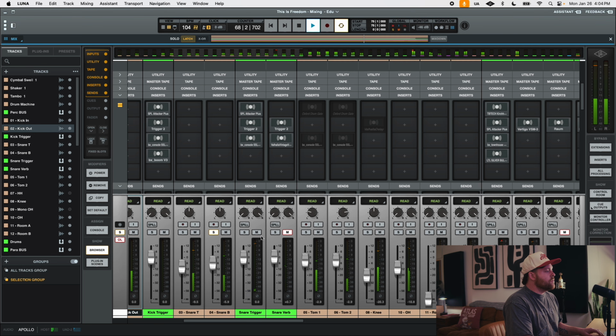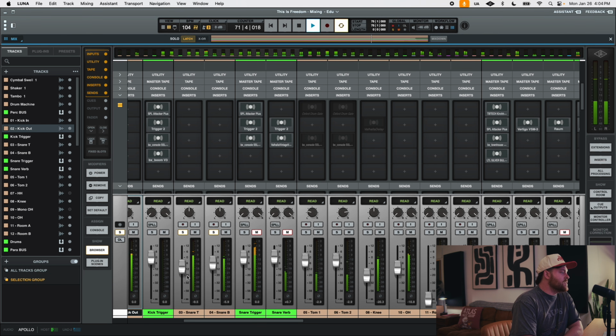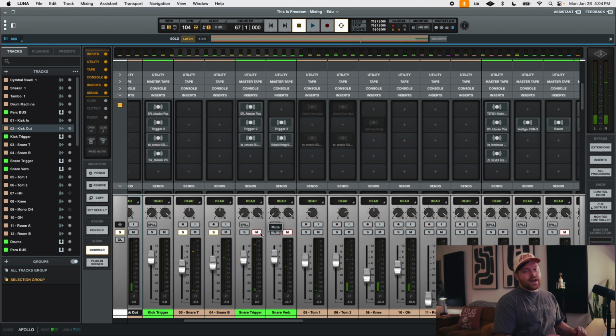If we listen to that bottom snare, here's the relationship between the snare top and bottom snare without the trigger. And again, you might ask, well, why are you using snare samples if in the first video we talked about how it's important to bring out the realness of the actual kit? That's a great point. But what I would say is one of the benefits to using samples, a lot of times I'm trying to match the drum sample with the actual vibe of the real recorded snare.